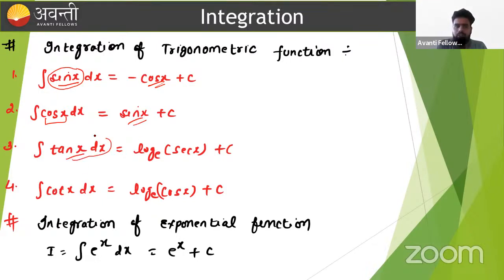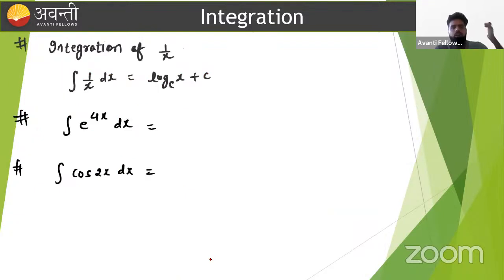And what is the integration of tan x? Log sec x. What is the integration of cot x? Log sin x. Remember this formula also. And this is important data. It is very easy to remember, either in differentiation or in integration: the exponential remains the same. So what is the integration of the exponential function? The same, that is e raised to power x, and from our side we add a constant c. I hope this is clear to everyone. Here, what is the integration of 1 by x? We already know we can't apply this formula.